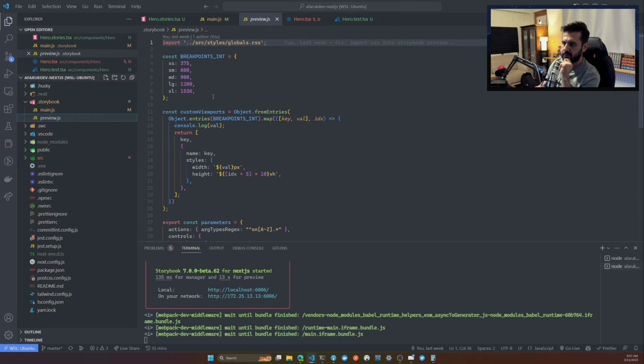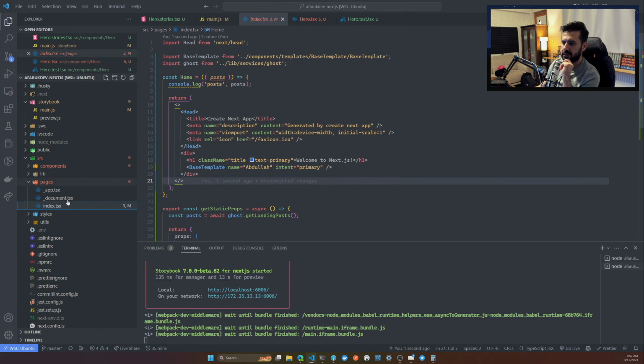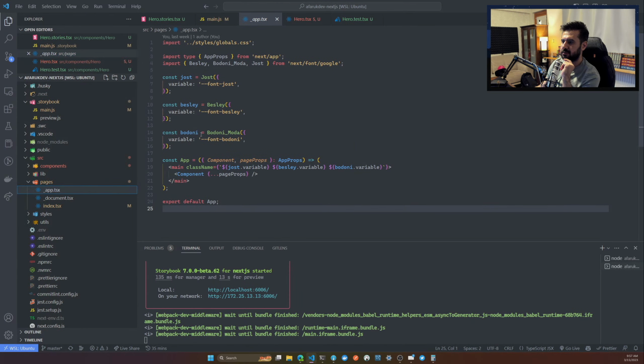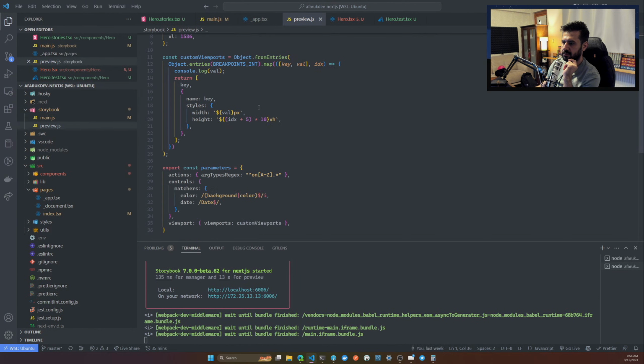To reach those variables, maybe where are they set? They are set here. Okay, so let's check it out. Preview, we can also set the preview.